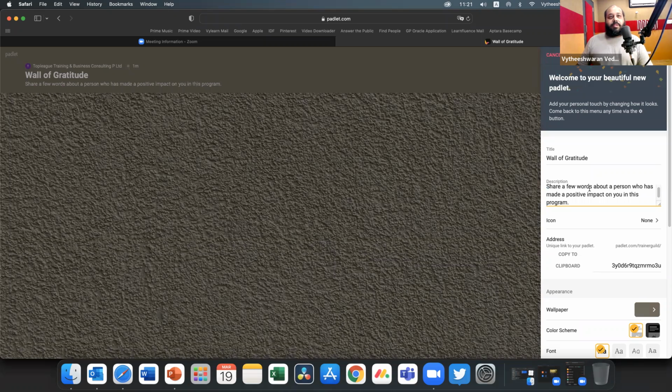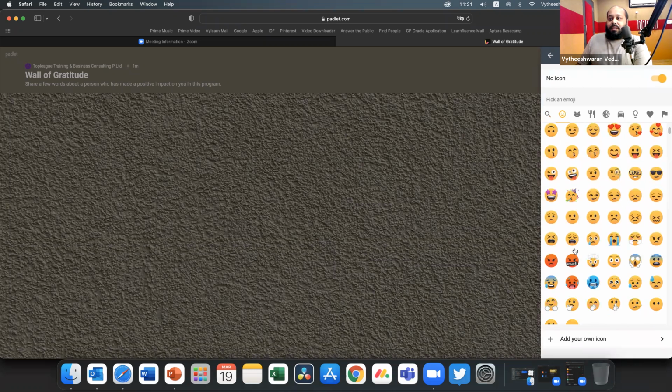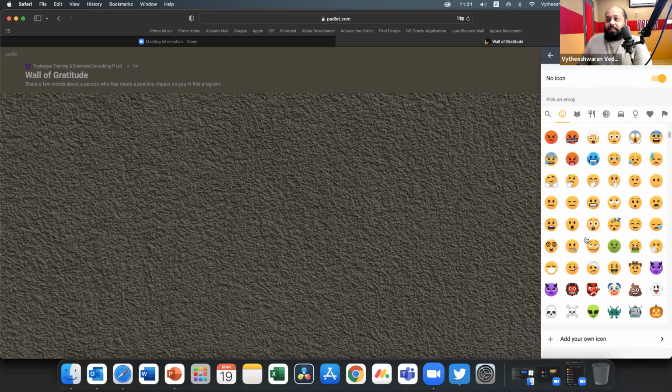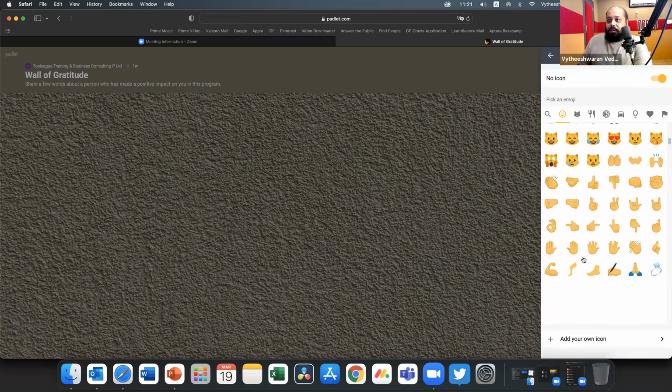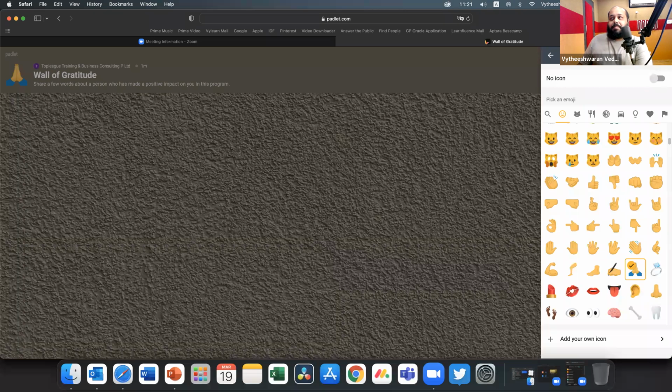You can also give an icon, so it will look like a thumbnail. Let's say Wall of Gratitude, we pick this one. An icon like this will come up saying Wall of Gratitude, and the description pops up.